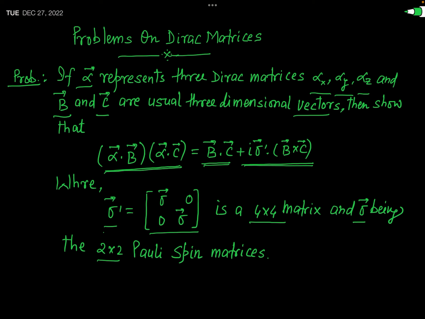So if you want to write any component of this sigma prime, let us say we have to write sigma x prime, then here at the place of sigma we will write sigma x, here also we will write sigma x. And if you want to find the sigma y prime, then at the place of this sigma we will write sigma y, and here also we will write sigma y. Similarly, when you find sigma z prime, then in this matrix sigma will be replaced by sigma z. Okay, this is a very simple concept.